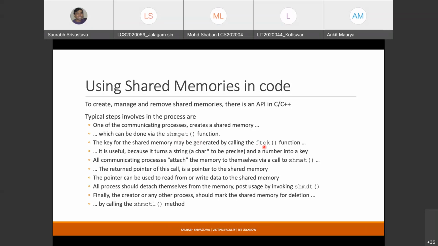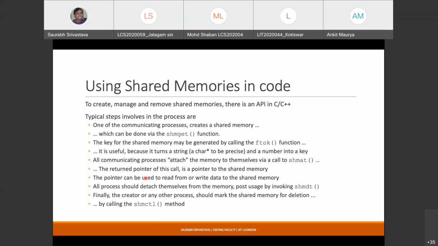You pass on the key associated with that particular shared memory, and in the first case, when you're doing it for the first time, there is a flag, as in there is a parameter which tells the implementation that this is a new shared memory, it has to be created. But from then onwards, all the consecutive calls do not need to provide this particular flag. You can simply go and access the shared memory.